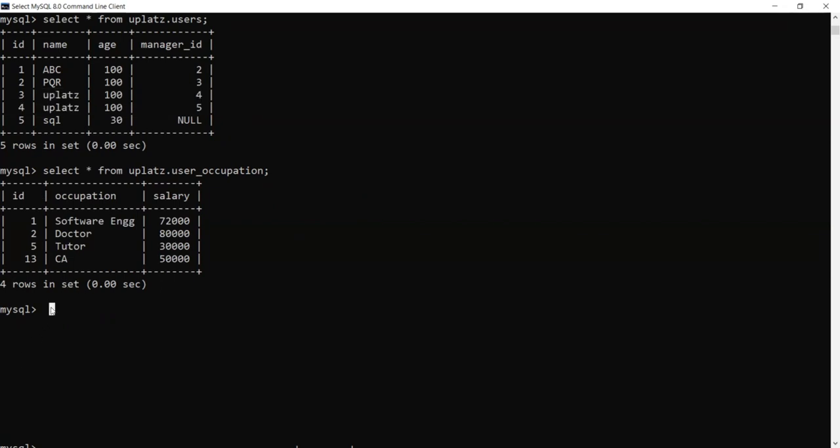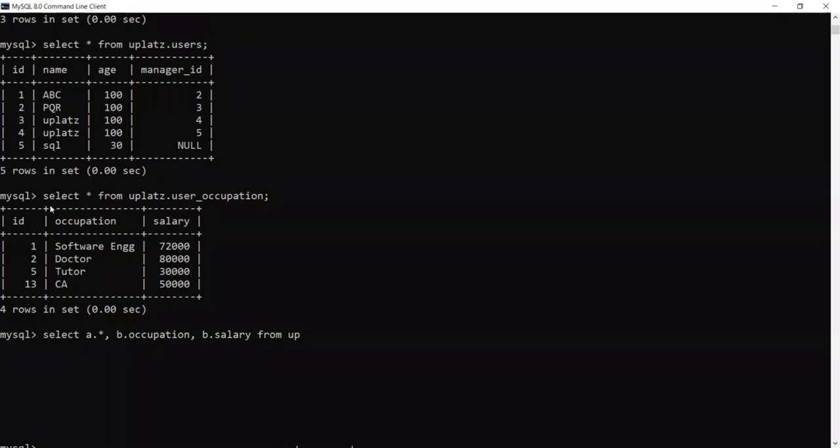So what I will do is select A dot star comma B dot occupation comma B dot salary from the table A here first of all, from which I want to retrieve all the records. So from users I want to retrieve all the records, so that will be the first table. Then I will write down the left join clause here. I have to mention the left keyword here.